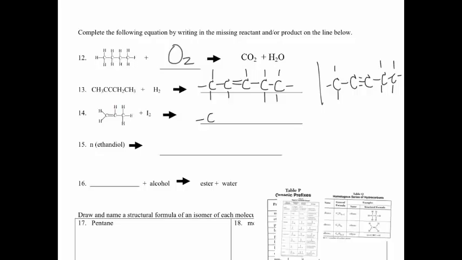What students tend to do is they don't add an iodine across both sides, which is exactly what's going to happen. I only have iodine to add to this. So when I broke that bond across here, both sides are going to get an iodine. I'm going to put it down here because I have more room. Don't put an H on one side and an I on the other side. I only have I to add to it. So when I break that double bond, you're going to get an I on both sides of that double bond.